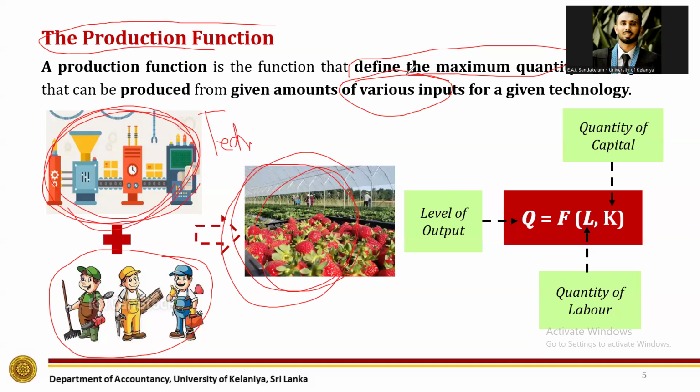So which kind of resources do you want to produce your final output? Input means which kind of resources you require to produce your output. So for the production function, we can identify two kinds of inputs. To produce, you need capital, covering machinery, spaces, and vehicles. Everything is covered by capital. We represent it as K, and the labor resources. We are going to discuss these two.